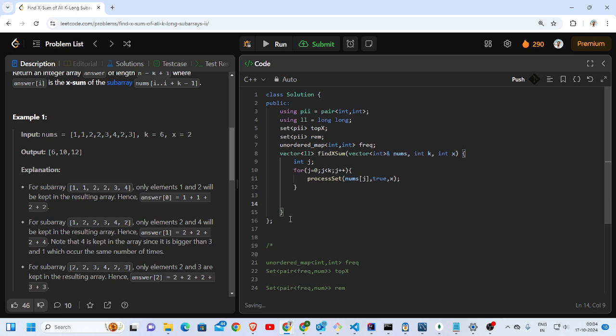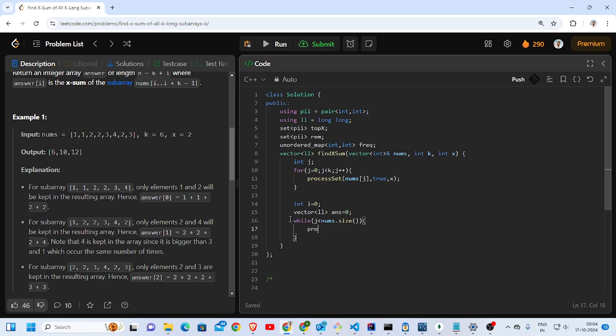Now that I have the window stretched, I will have a vector as well of our answer, and I will traverse along with my left border and my right border. So this time both will move forward, and I'll keep gaining and losing elements.